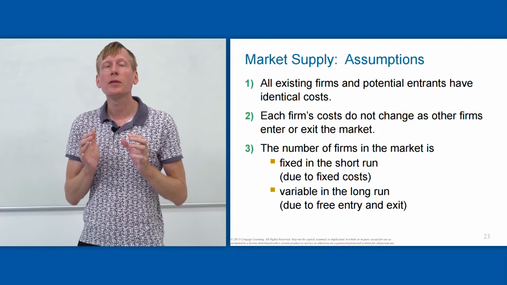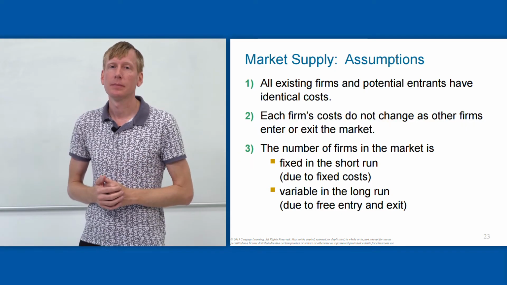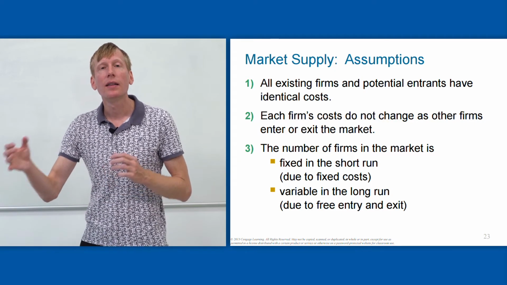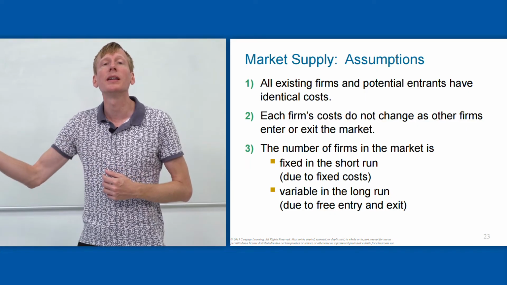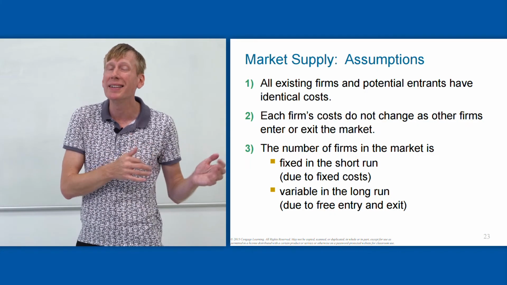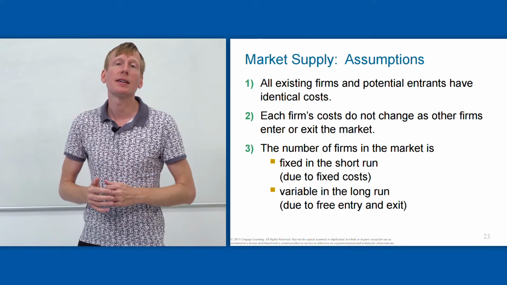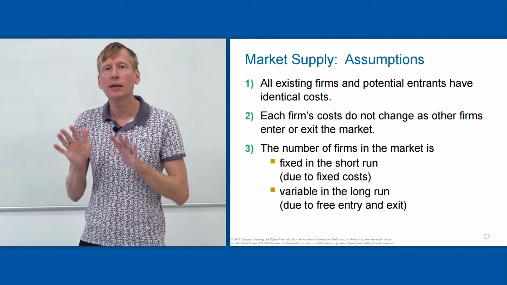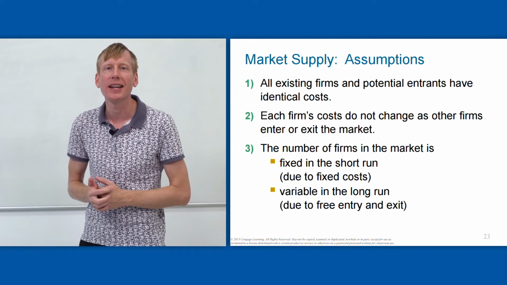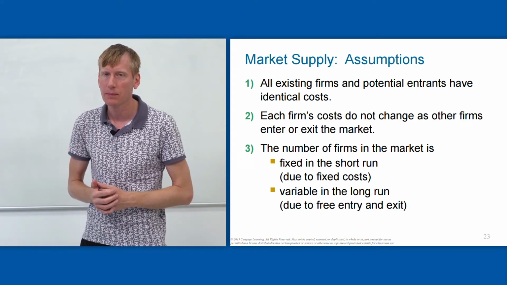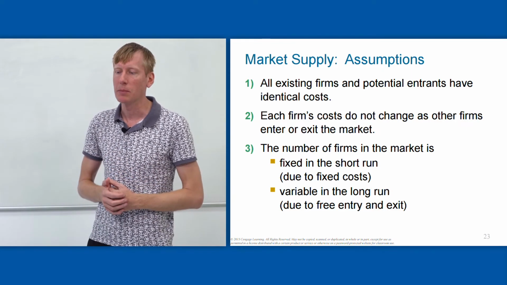And next, we'll assume that firms' costs don't change based on decisions that other firms make. So if one firm enters the industry, existing firms' costs remain the same. They don't have to pay their workers more because some new company has entered the market. Or it doesn't increase their rent because of competition from buildings for new entrants into this market. This is an unrealistic simplifying assumption, but we don't want to have to here get into, for our example, what the impact exactly would be if we had one more business enter the market and how that would change their decisions. For simplicity's sake, assume their costs don't change when we have entry and exit from that market.